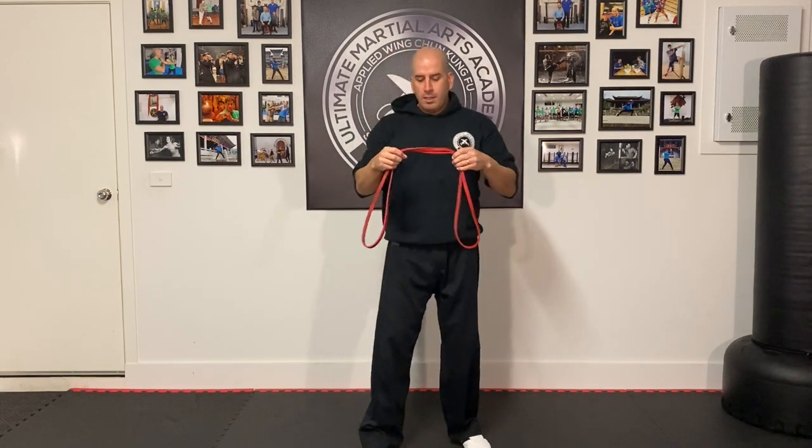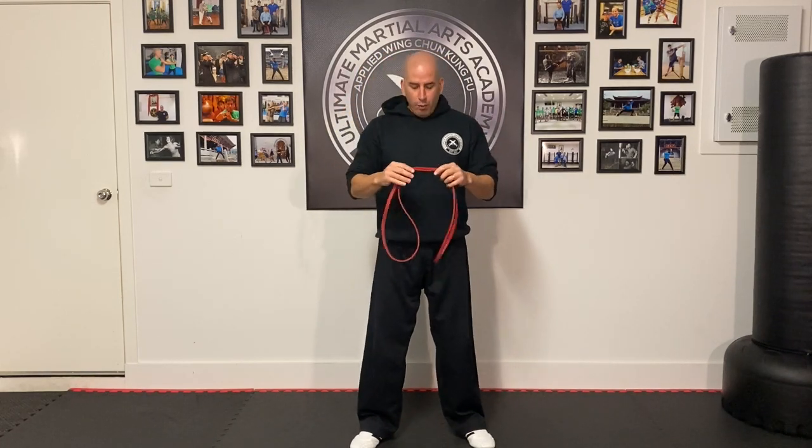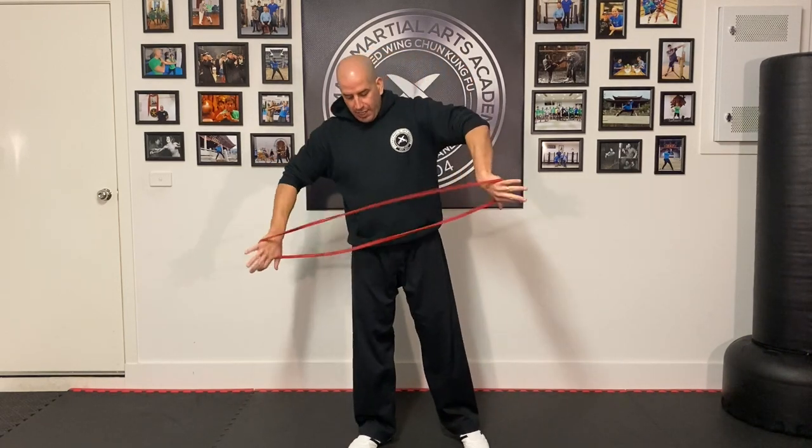The good thing about the resistance band is that you can adjust the grip to see how much tension you need for the exercise. Okay, moving along. Now we're gonna work on more of an active type of exercise designed for your martial arts training, for your Wing Chun training. So this one, you just have the band behind you. You hold your basic stance and you work on your thrusting punches.